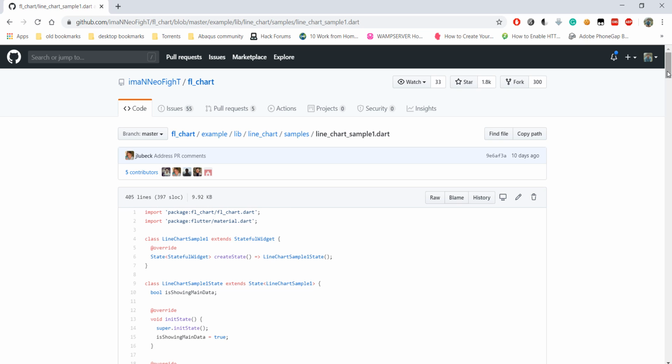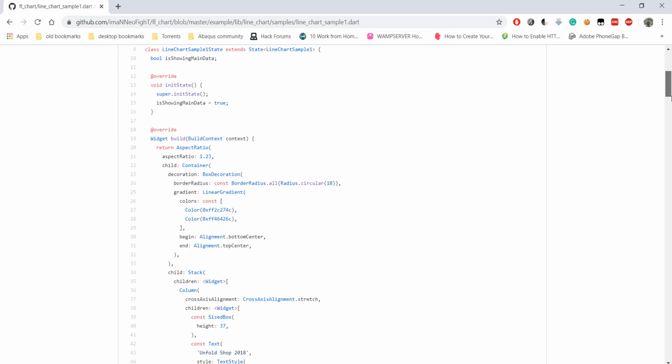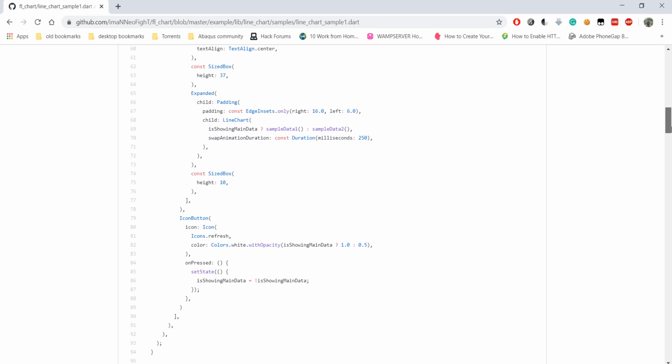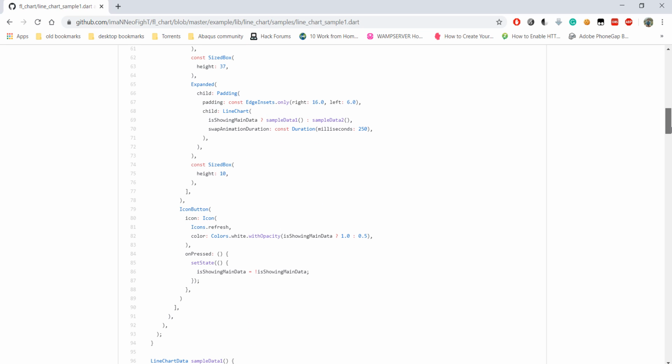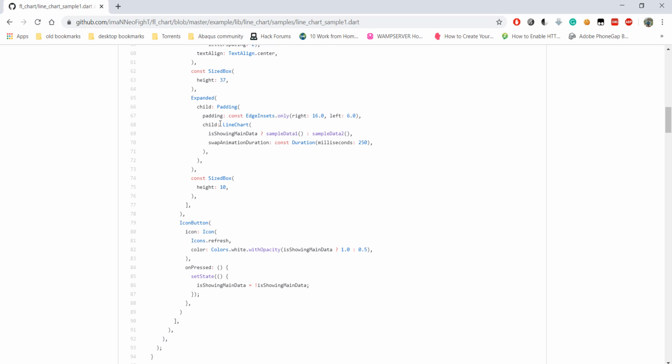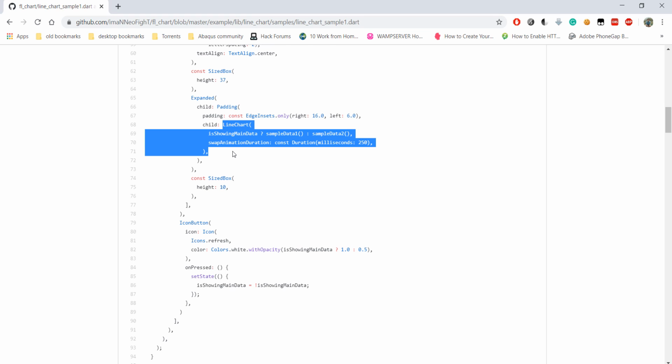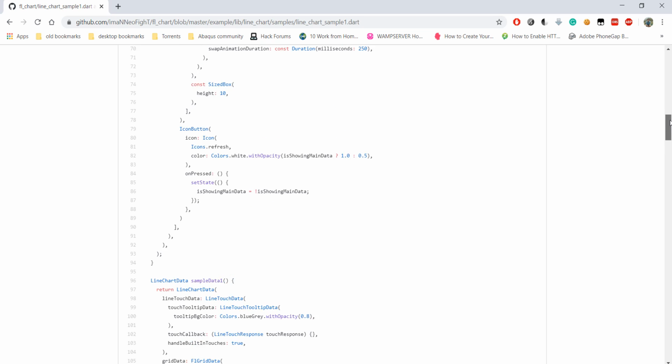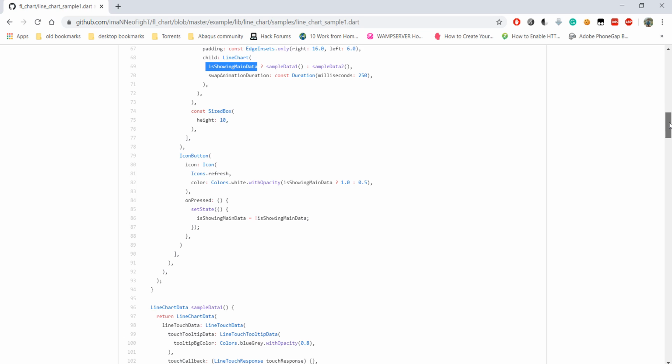Okay, so let us look at how they have given the coding here. The body. Yeah, so this is the main widget. They're calling a line chart widget, and this must be used to switch over the style of the charts. And let's see, sample data 1 and 2.